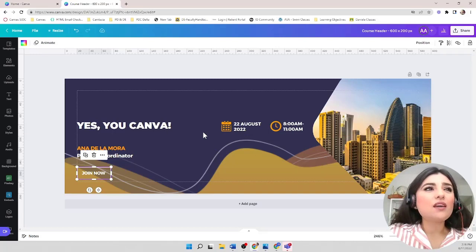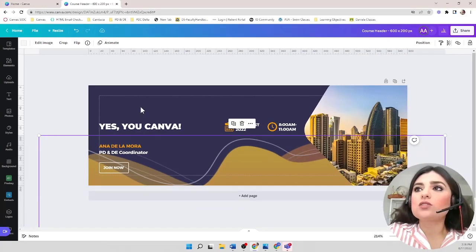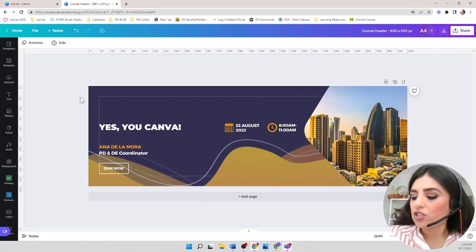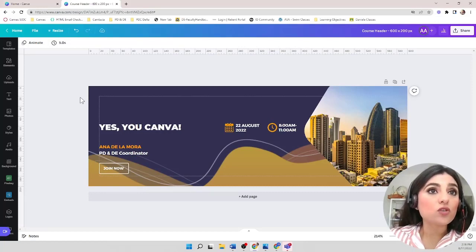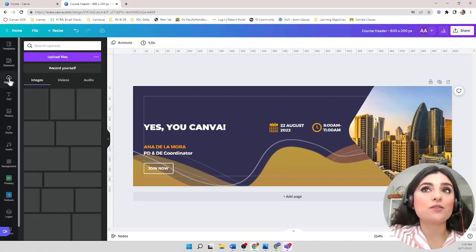There aren't any other changes that I'd like to make to the font just yet, but there will be more changes that we'll need to make to this presentation. The next change that I would like to make is to add an image of the instructor, in this case, myself. If you don't have an image of yourself, I have provided a link that you can use to download one.